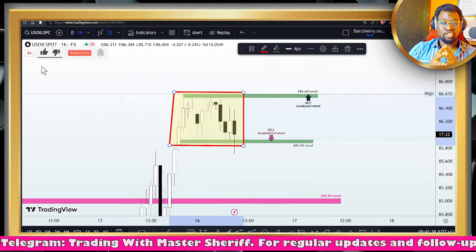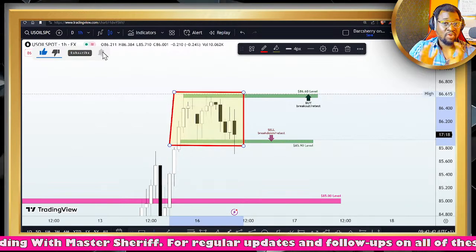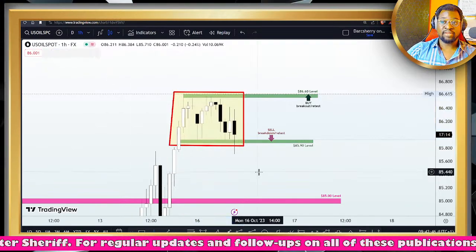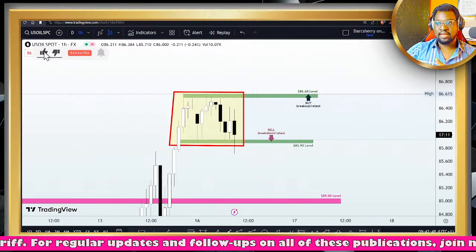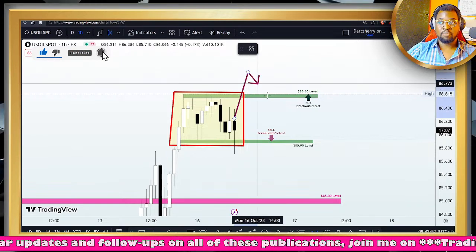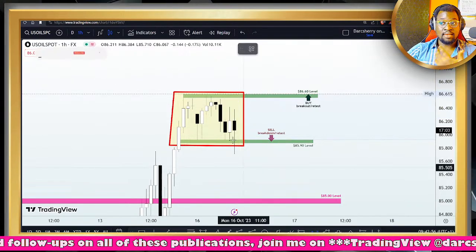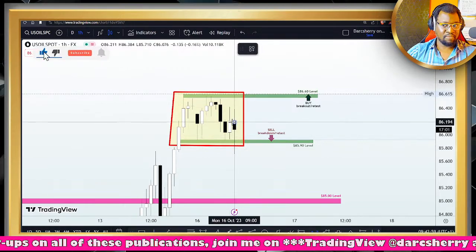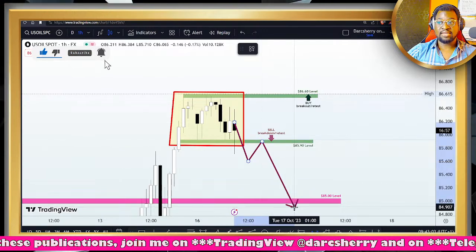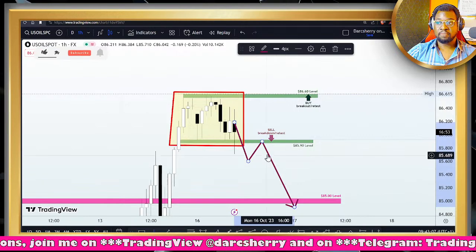Now, what we are going to be doing here is to exercise patience since price action is right within a range here. And all we are going to be doing now is to wait for a signal, either in the form of a breakout of the resistance line to give us an opportunity to join the uptrend continuation, or price may likely incite a retracement into those structures I mentioned earlier, where the breakdown retest of the support line will be all we need to capitalize on the bearish move.